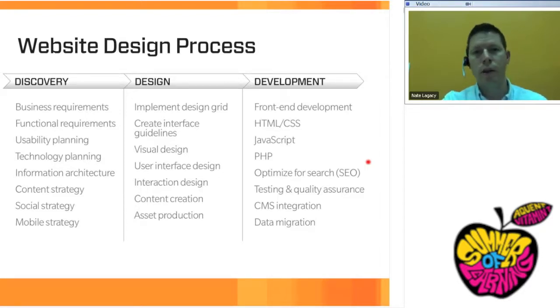Testing and quality assurance are also important during development, making sure that everything that's meant to be functioning properly works among all the various devices and platforms and all those different experiences. Typically, the CMS integration will be happening here as well. Many sites today are built on content management systems, so it's really common that this is the phase where the CMS integration really comes into play. And then, of course, data migration when the site is ready to launch, making sure that all of the code and assets are uploaded to the domain and all the data is migrated accordingly. And that's definitely a process in and of itself.